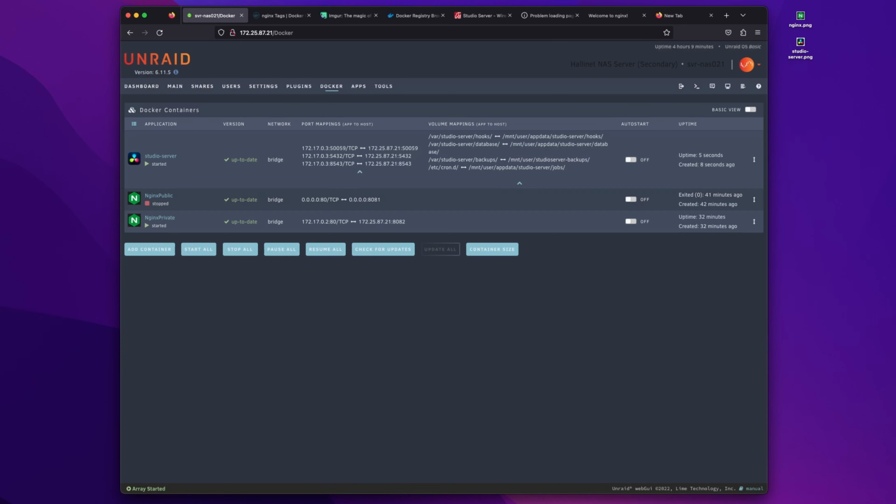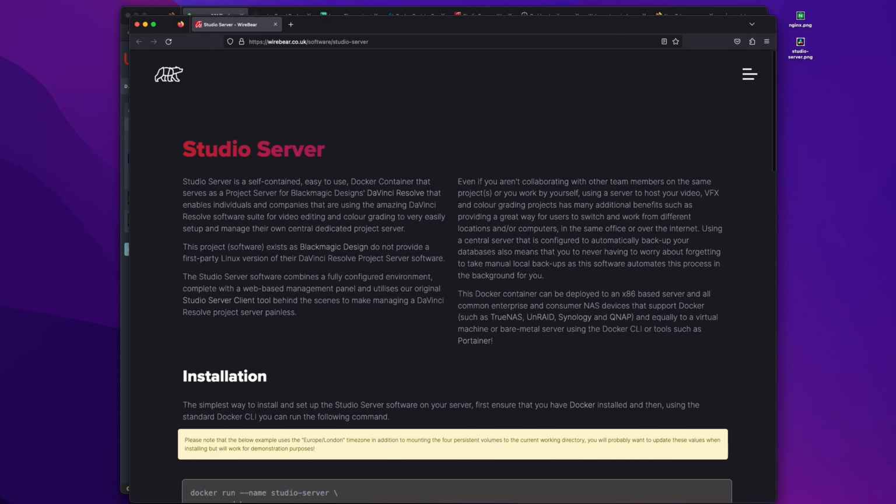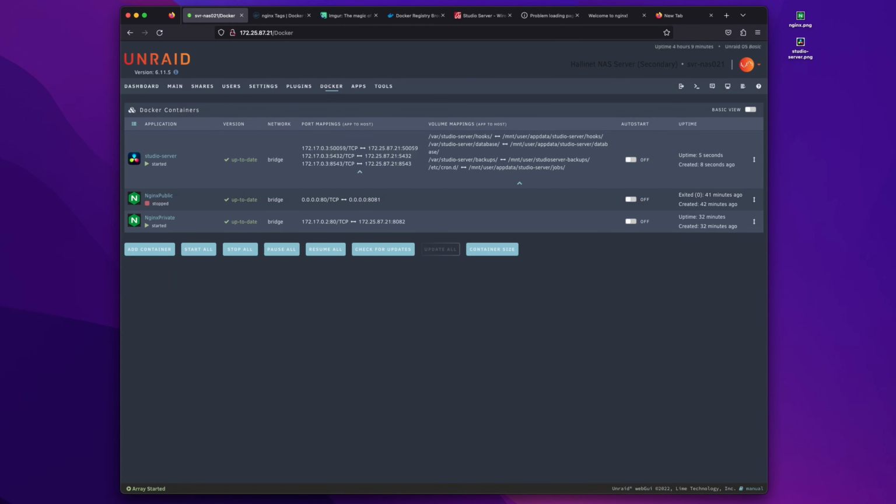So if I now close that, in addition to that, if we click the button again, we've actually got the more info link that has now appeared, because if we click on that, that's now going to take us to that URL of the Studio Server webpage that we added when we edited the configuration. And apart from that, I do believe that is pretty much everything else.